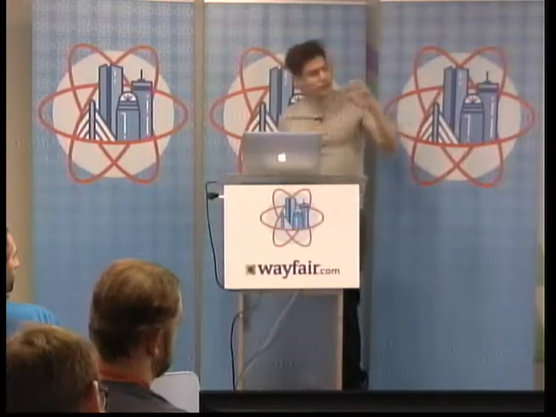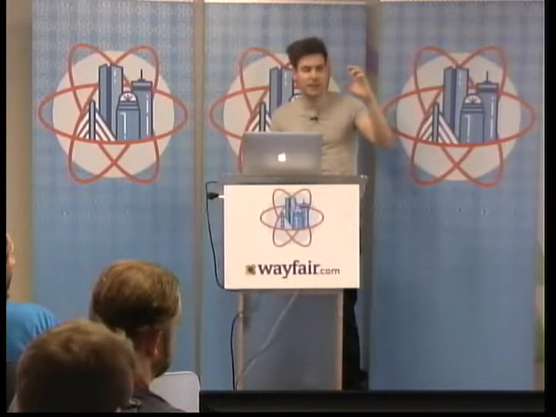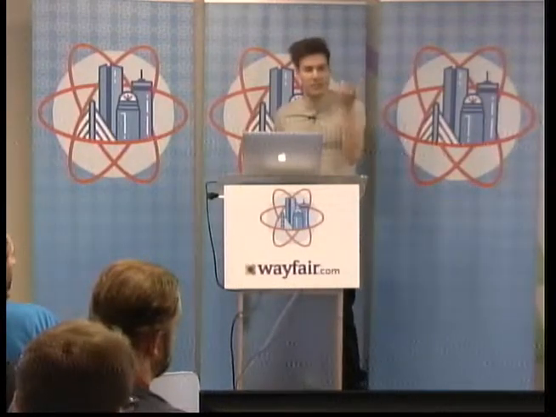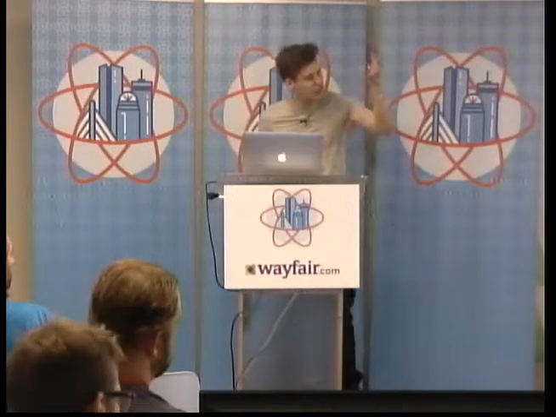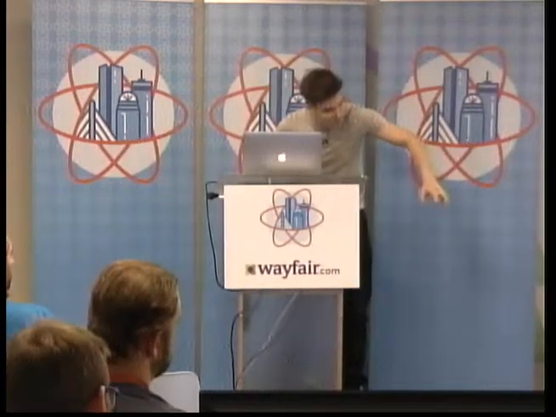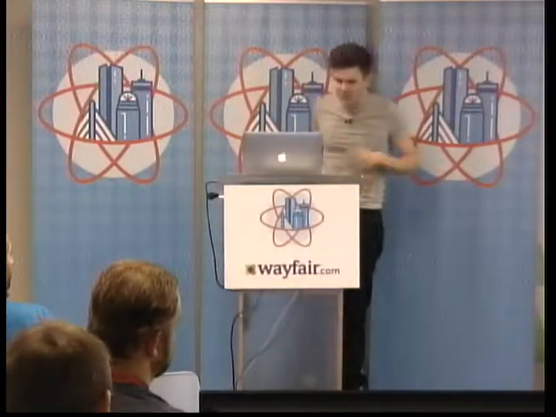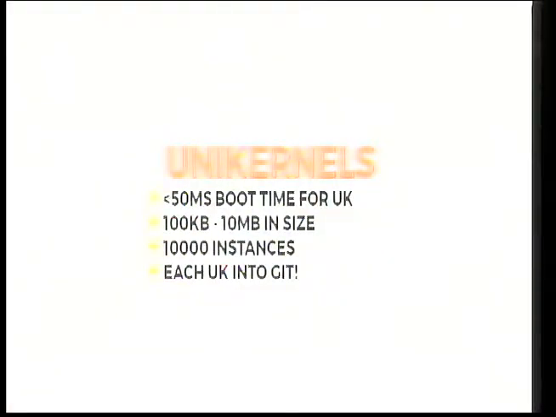It's so heavy. What unikernels do is let you write your application in OCaml and then take pieces of OCaml, like the TCP/IP stack, and put them into your application. Then your application doesn't need an operating system if it's just made up of OCaml components. You take that directly and put it in the hypervisor without an operating system entirely, which means you can do stuff like sub 50 millisecond boot times for a unikernel, and this is the whole shebang, including the operating system. It can be 100 kilobytes to 10 megabytes in size.